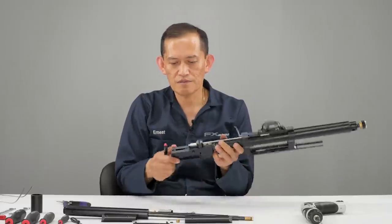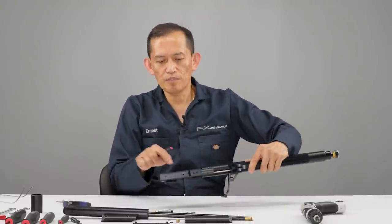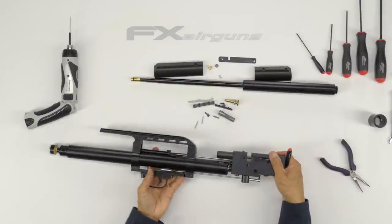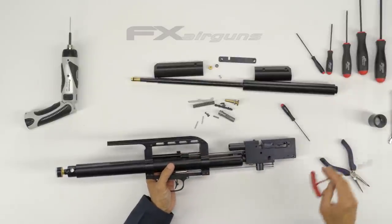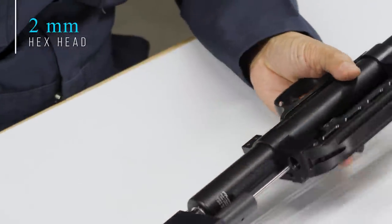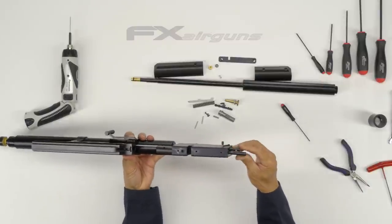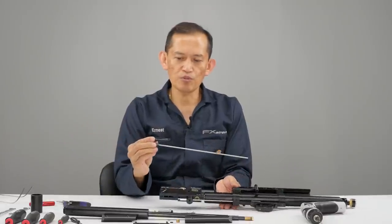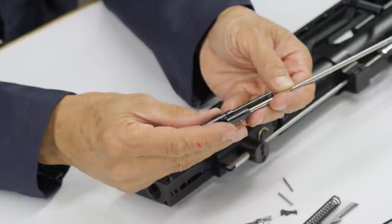The pins you can pull out if they're just dangling there. Now we're going to remove the probe assembly and cocking mechanism. To do that you need to flip it over. On this cocking rod, on this side, are two set screws for the rod — loosen those just one turn. Grab the rod, push it to the rear, and you'll have the cocking linkage and the probe. Just kind of keep it like this. It would be helpful to take a picture — it's easier to reassemble later.